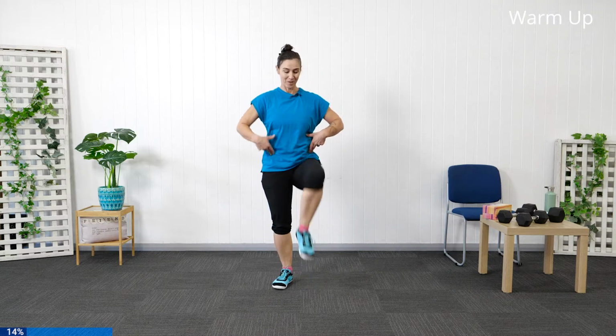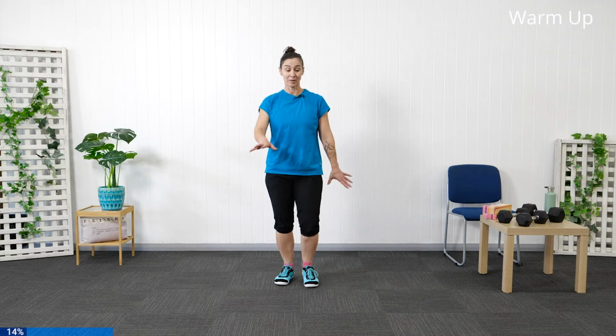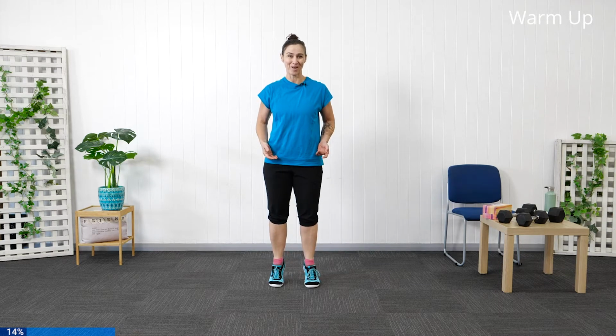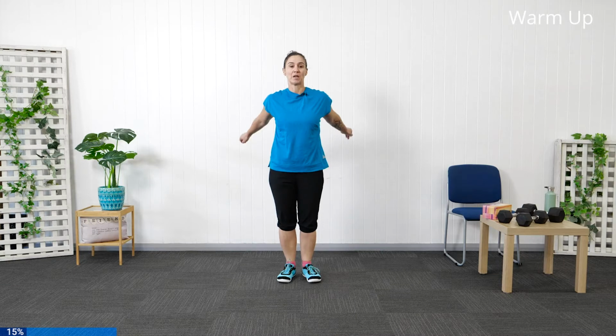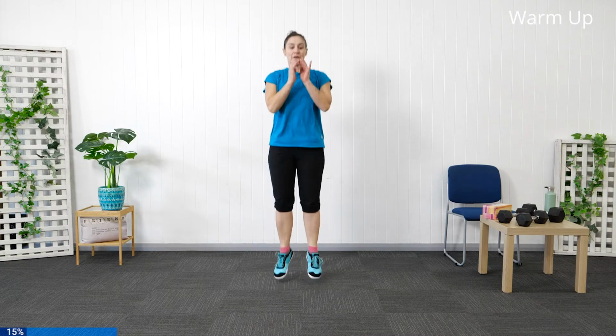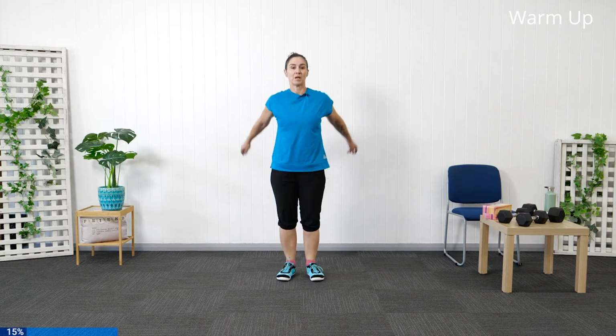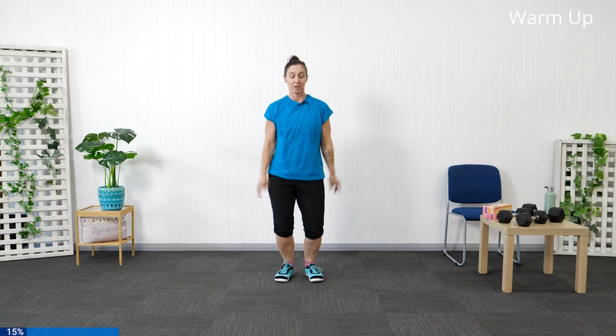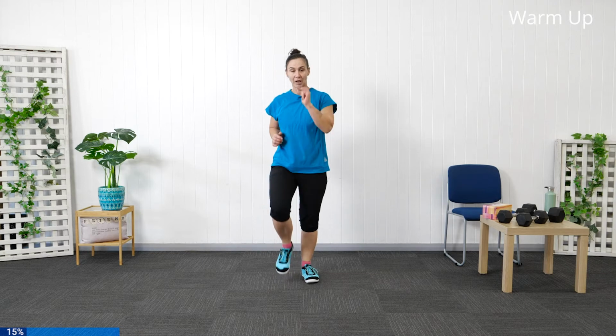And we're going to bring it back to a march, please, and come into the calf raise. So again, holding onto a chair if we're needing to for your calf raise, staying with the calf raise, or we bring a jump up now, please. So tuck through, deep breath. Jump one, two, three, four, five, six, seven, eight, nine, and the 10. And we're going to march that one back down.